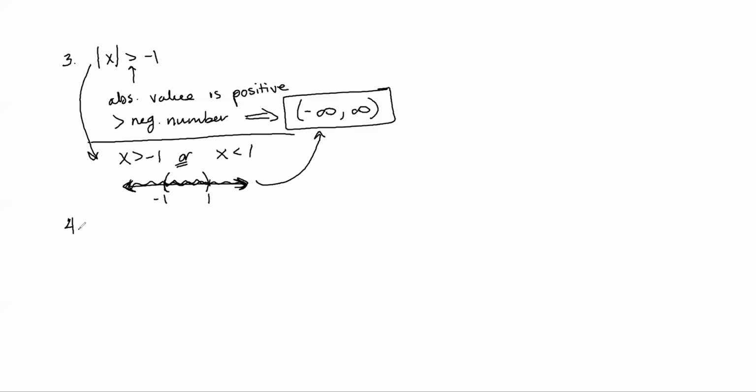This next special case is a little bit nicer. The absolute value of x is less than negative 5. Well, we know that absolute value can't be negative. So it cannot equal a negative number. And every single number that is less than -5 is also negative. So that means that this solution is not possible, which means we have no solution.